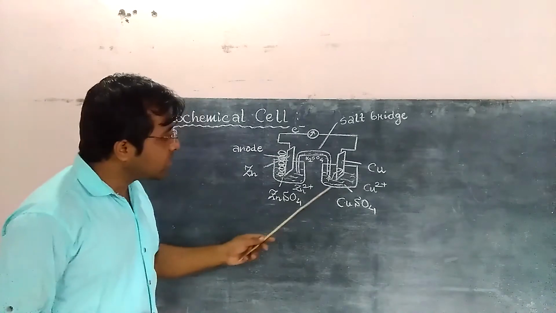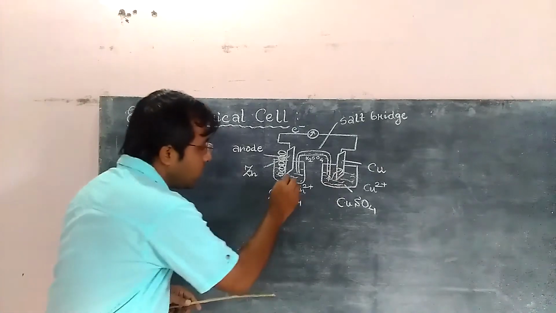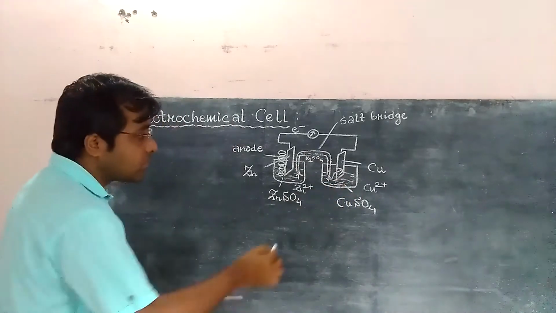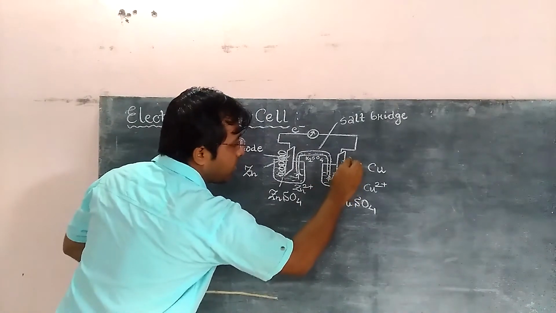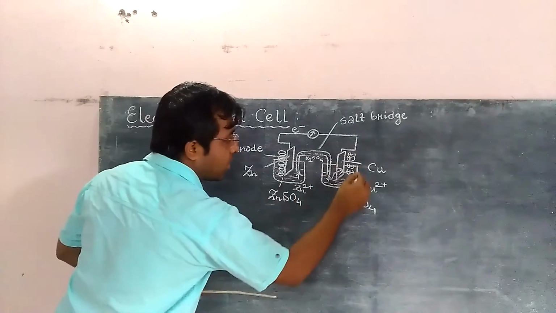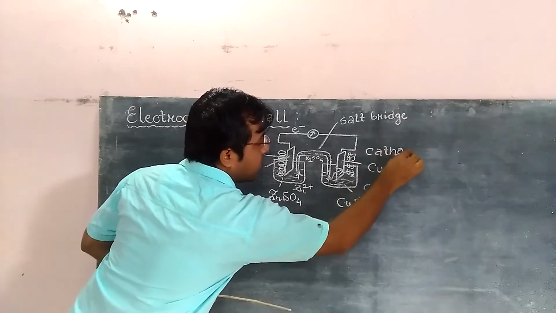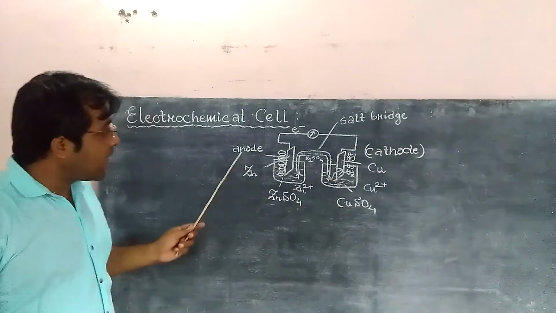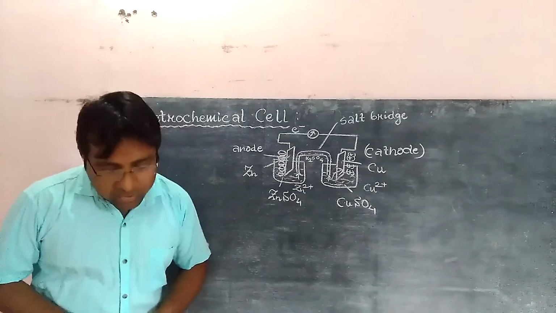And what will happen here? Since copper ion will be depositing here, the amount of sulphate ion will be more. So zinc ion will slowly move from here and neutralize this solution, and this way the amount of positive charge will be more and it will get deposited over the copper rod. This way it will become positively charged and known as cathode. And remember one thing, in an electrochemical cell, anode is basically the negatively charged electrode and cathode is basically the positively charged electrode.